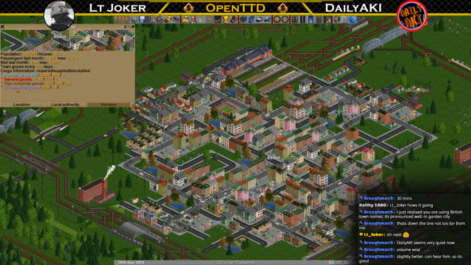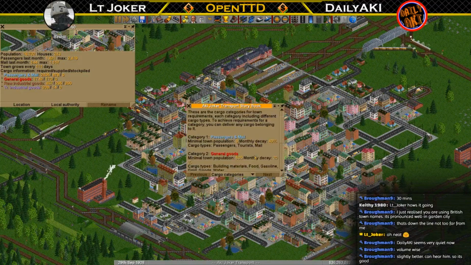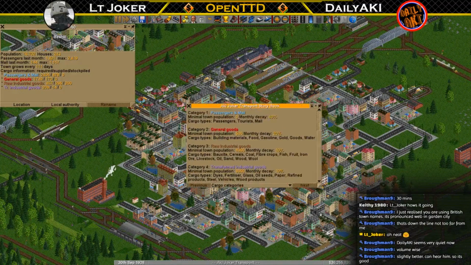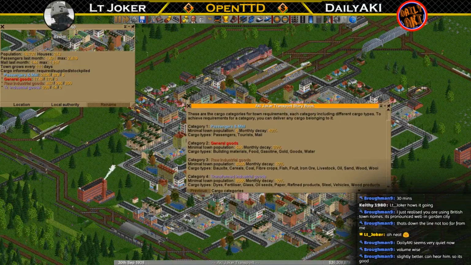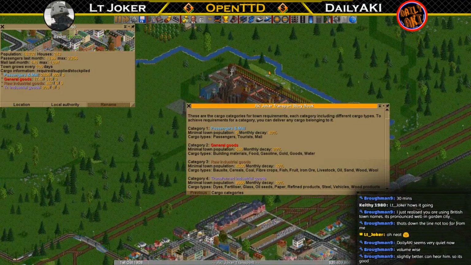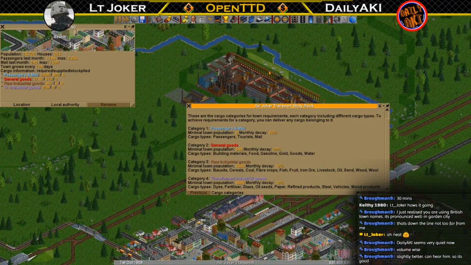Oh, we can already make a high speed line for some reason. What the hell? Yes. I just noticed it. By the way, what the hell are we delivering to Bexhill? My farms are not Bexhill, right? No. Don't think so, no.